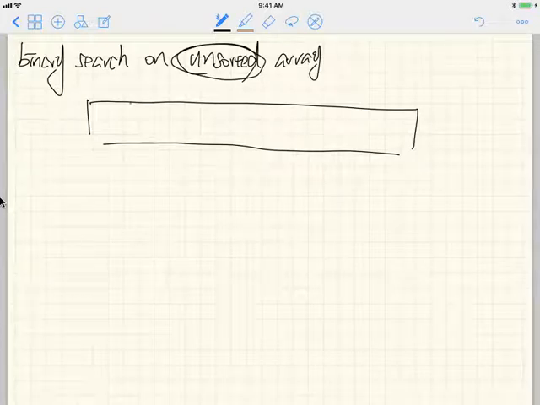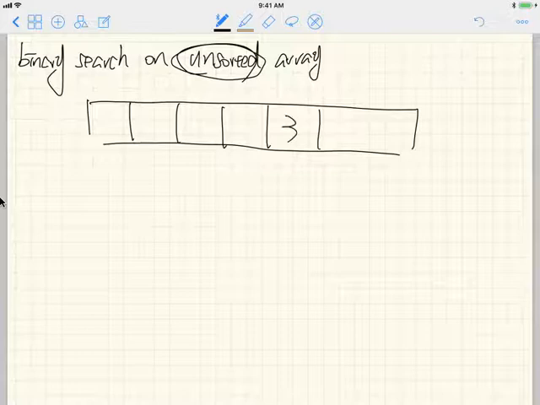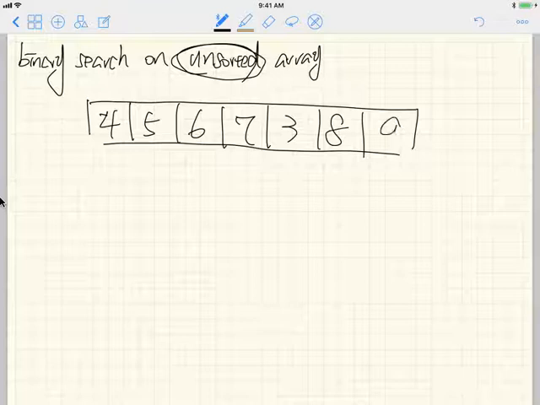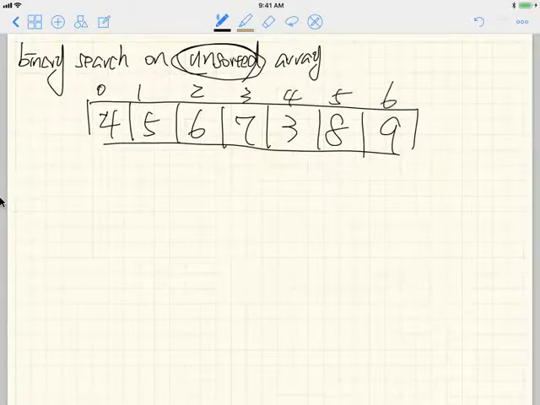Let's say we are still looking for 3 over here, and everything else was sorted. Okay, 0, 1, 2, 3, 4, 5, 6.